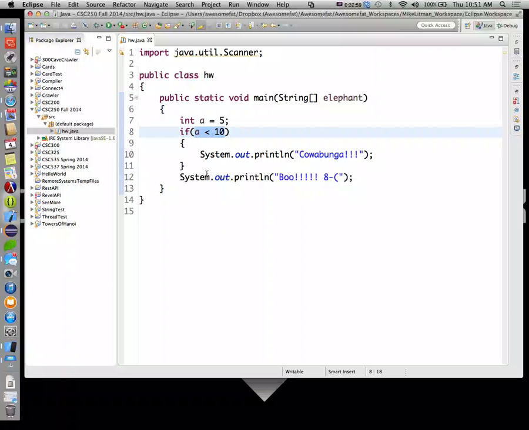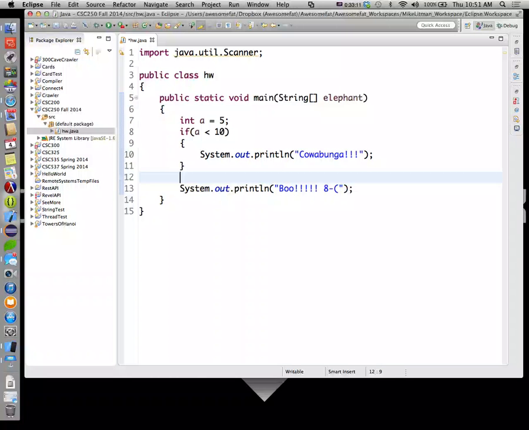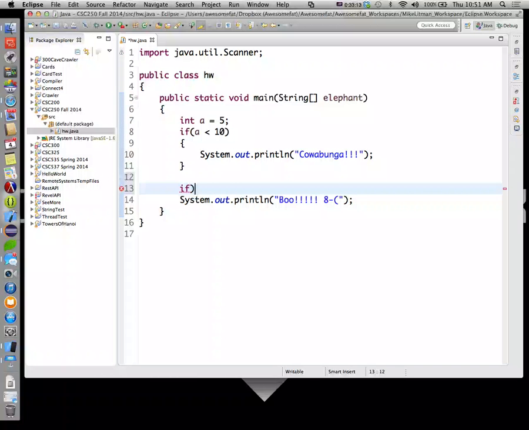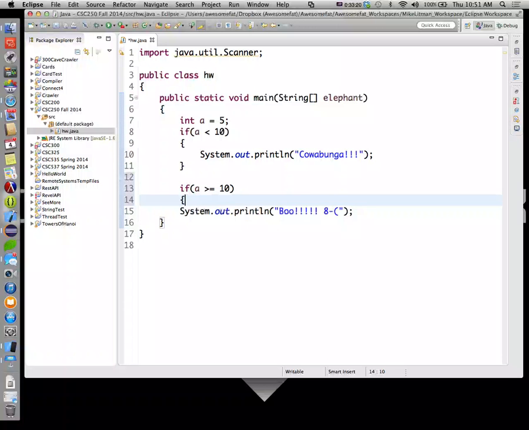But what if we want it to happen based on it? What if we want this to happen if a is less than 10, but we want this to happen otherwise? Well, we can wrap it with another if. We can say if a is greater than or equal to 10, wouldn't that be the inverse of a less than 10?